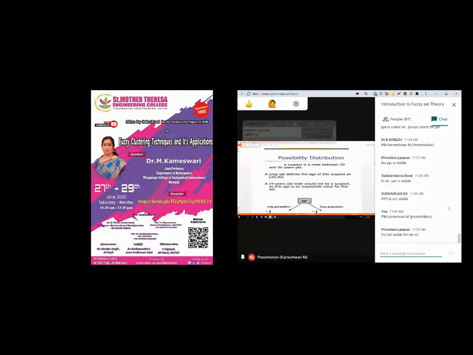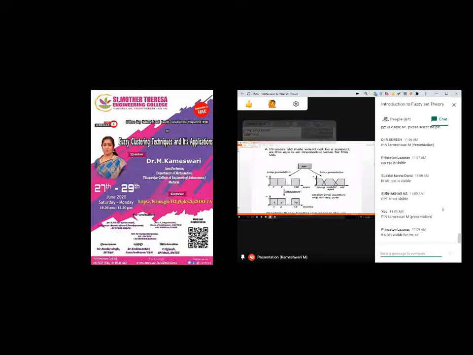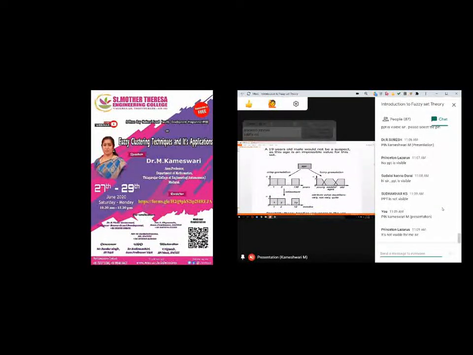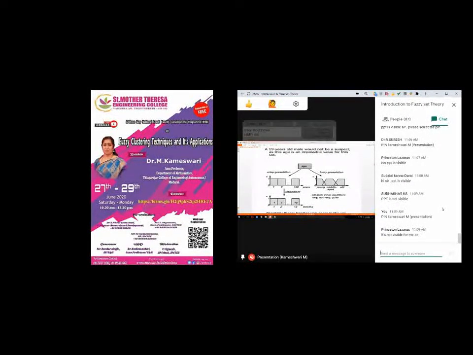In this fuzzy approach, we are allowing a 30-year-old man also as being young with some valency of 0.8, and a 50-year-old man can be given 0.2 degree of membership with respect to old. We are allowing some intermediate values, some intersections of these words. We are going to see this in detail.